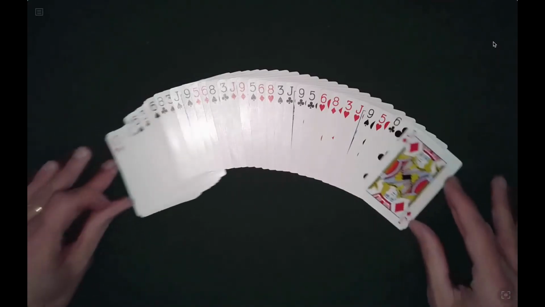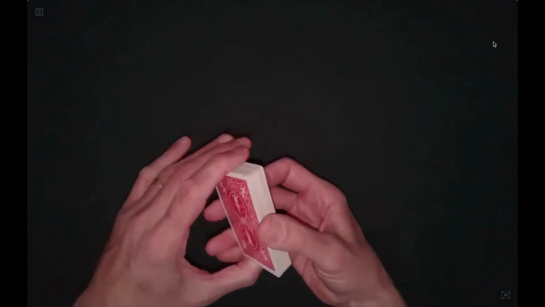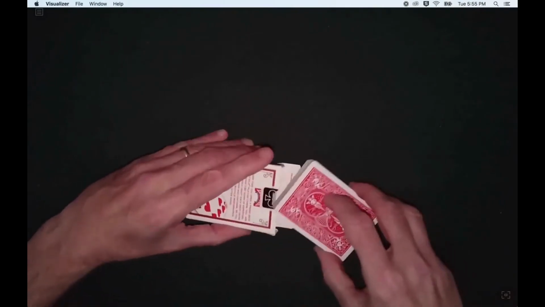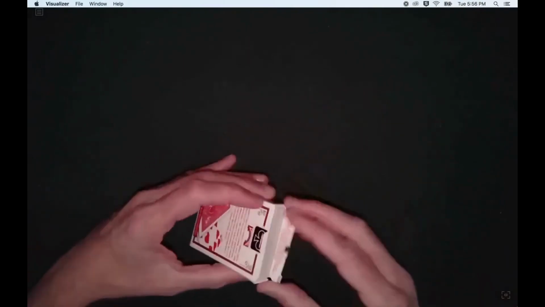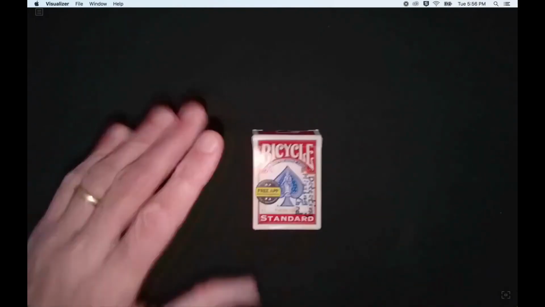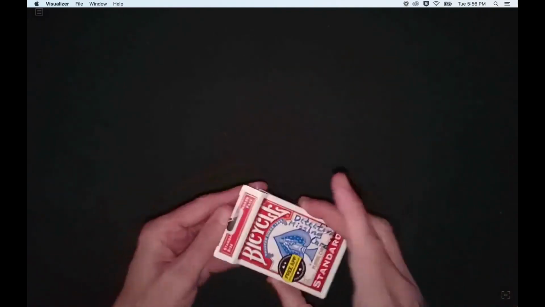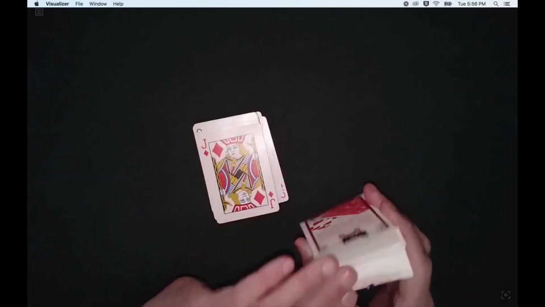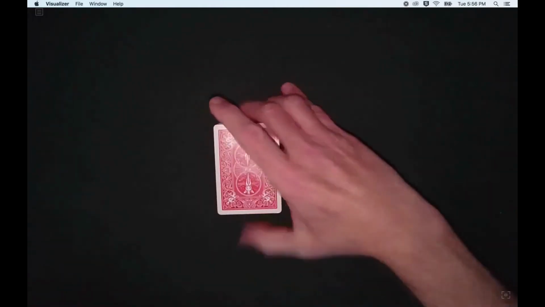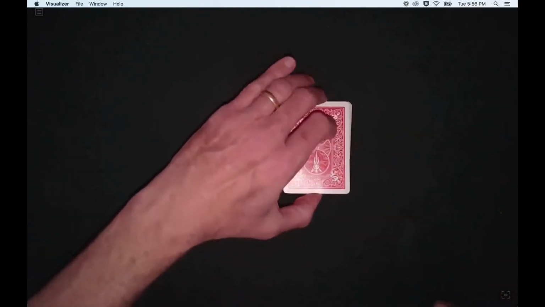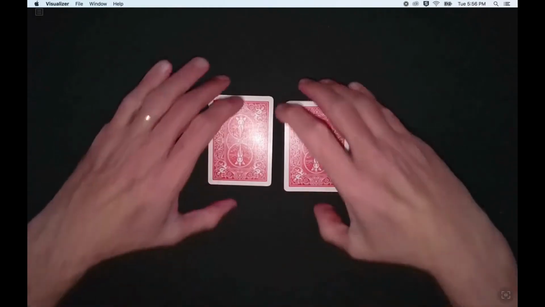Okay, now if we carefully gather this, in the case of Max Maven, he put it in the packet just like so, and then he just brought out the packet. He said, okay, here's a packet of cards. I won't even touch the cards. Can you carefully draw out all of the cards? Make sure you don't leave any in the packet. Nope, looks like we're good. He asked the spectator to cut the deck in half, or fairly close to half. There you go. So it's cut in half.